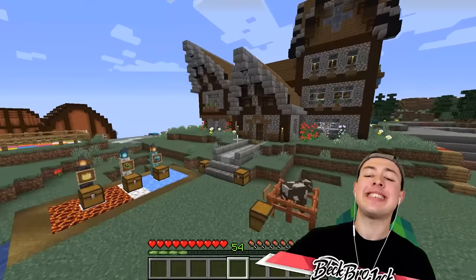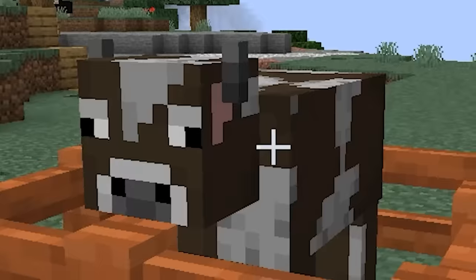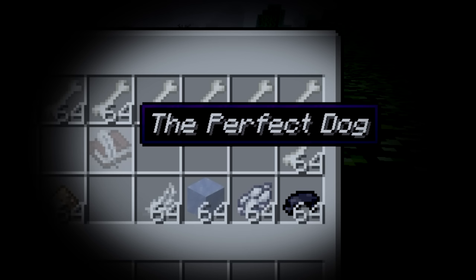Hey, Bessie! I just got your call. We got some new experiments. Okay, let's check this chest. We have a book called The Perfect Dog.